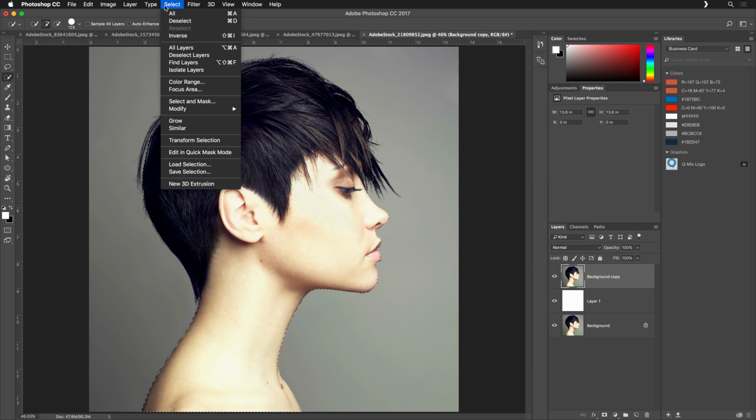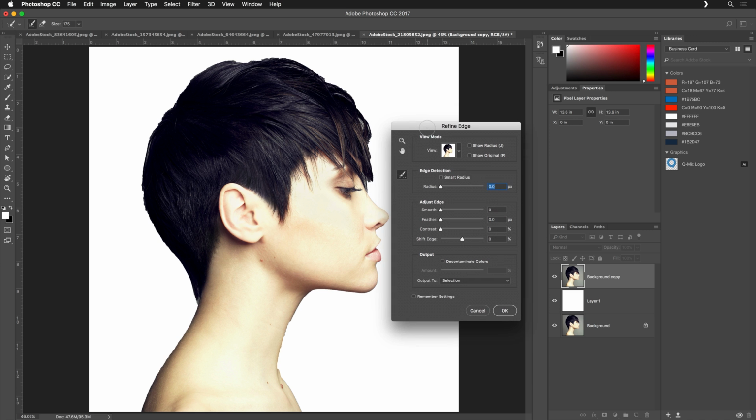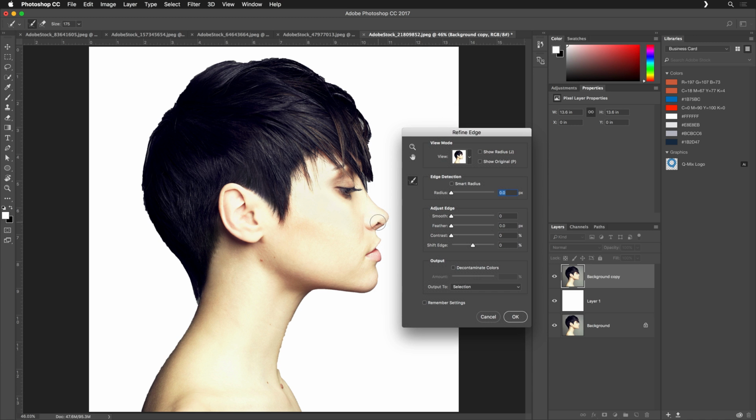Inside the Select menu is something called Select and Mask. It's the same thing as the button you would see in the control panel if you were simply working in Photoshop. However, instead of just clicking on this, hold down the Shift key on your keyboard and click it. And there is Refine Edge, the same old tool that we all know and love, in its own little panel. And how do we use it? Same way we always did. Just draw with a little brush around here. I'll draw around her hair to pick up all of those little pieces.